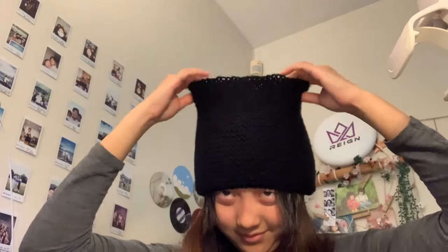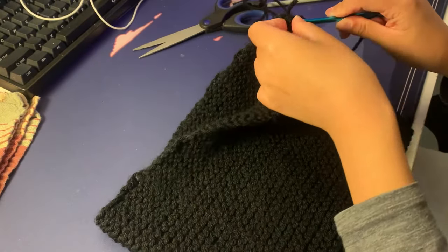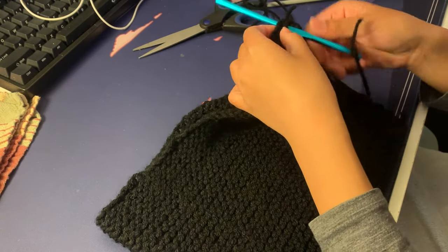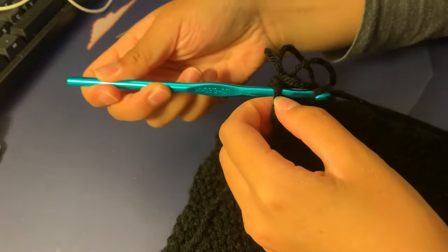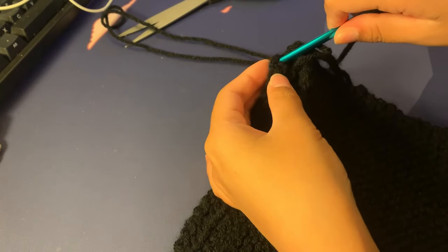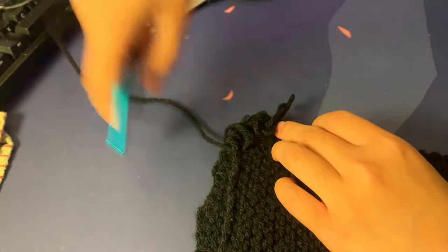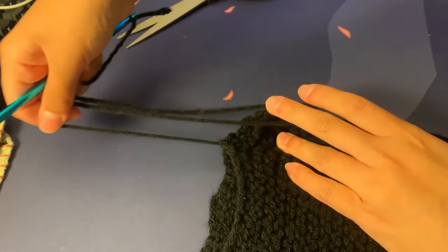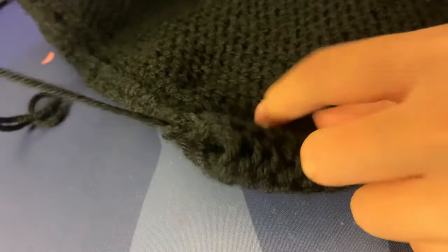You can now see the shape starting to take form, but we still have to close off the top of the hat. I'm feeling out the height and know I can curl over the edge if it's too long. Using the same method, I start with a knot to secure the yarn, then put my crochet hook through and thread it to close off the top edge — going as close to the edge as possible without catching the very last thread of yarn, otherwise it looks patchy with holes. Stay consistent with spacing and slowly you'll see the beanie come together. I finish with a double knot, and there we have our beanie!